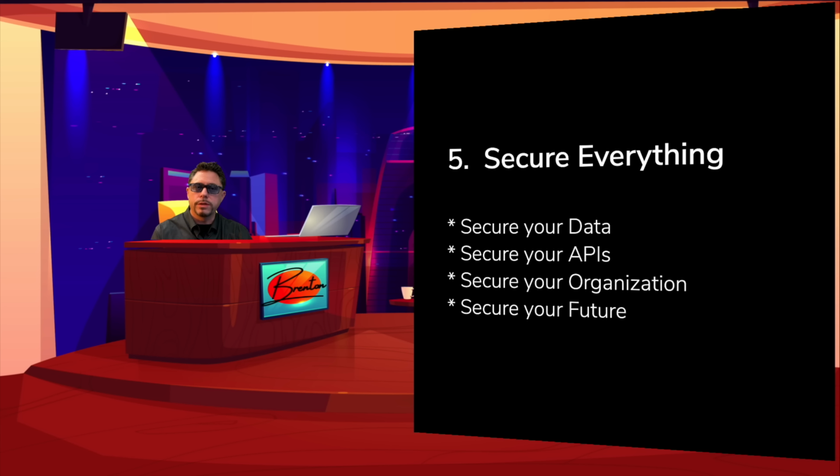This is where everything from the previous 4 steps comes together. You need a complete and holistic solution for your API security, and you will often have more than one product you are using together. This makes the number 4 key, know your tools, even more crucial. You need to know the features and limitations of each product and how they work together.